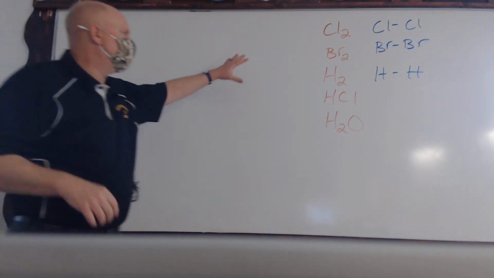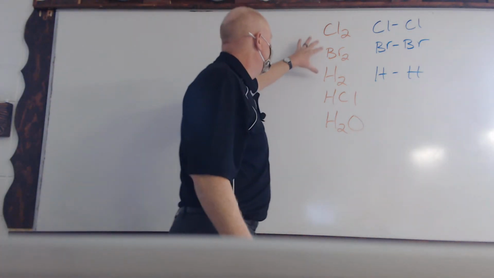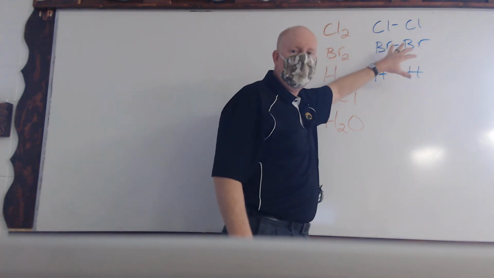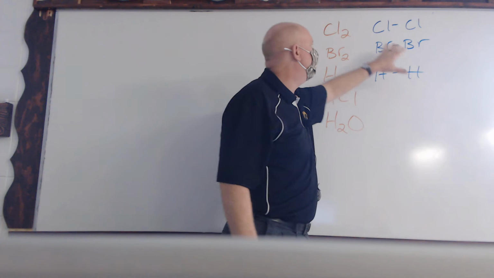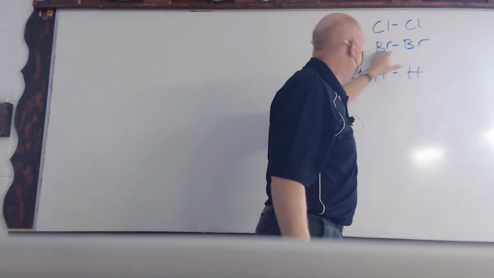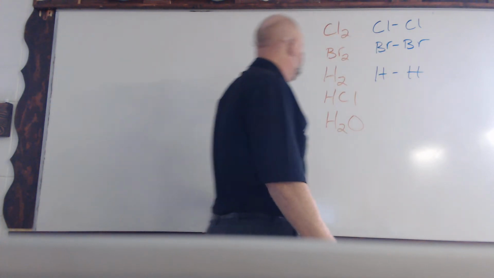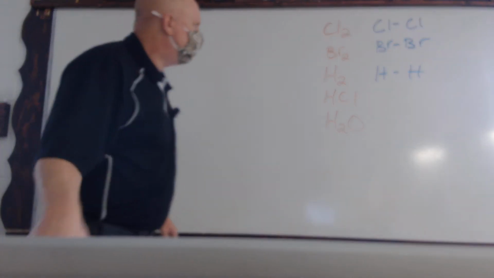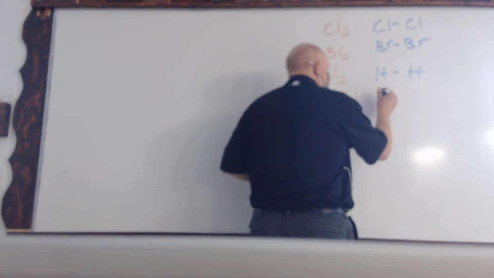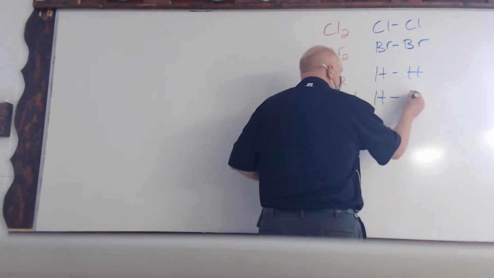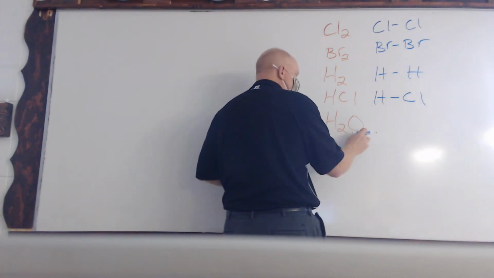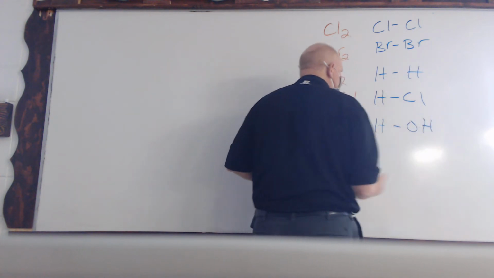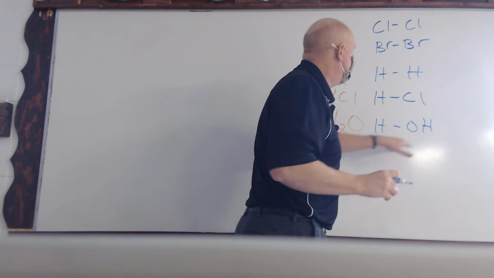Notice, like I said, these are our common reagents, and the first thing we want you to notice is that these are symmetrical, like you just pointed out. That is correct, because you have the same atom on each side of the bond. How does that change with those bottom two? These are asymmetrical. Okay? This looks like it's symmetrical, but it breaks apart in that manner, because you don't have the same thing on both sides.